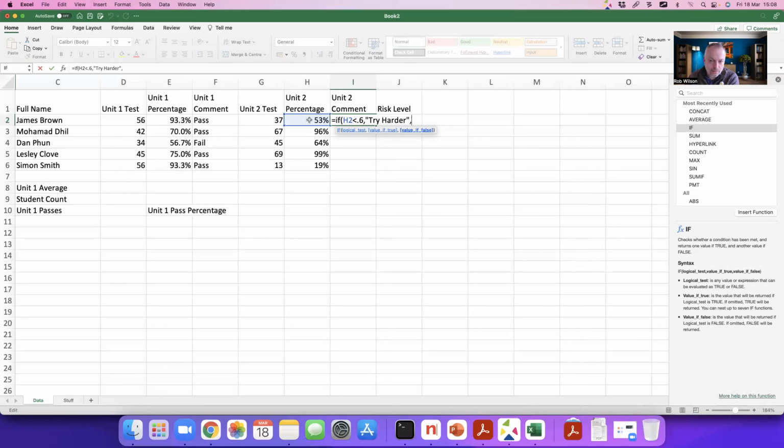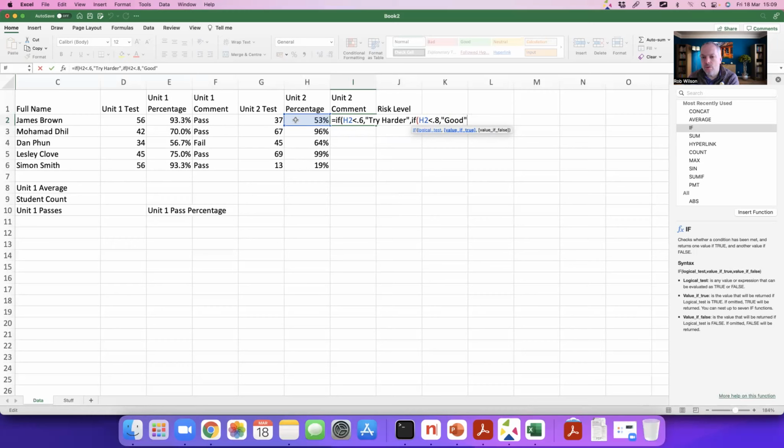But if you're careful, it's doable. So now I want to do if it's less than 80%, say good. So if, and then I'm going to click on that number again. It's less than 80%, which was 0.8. Then I want to say good.